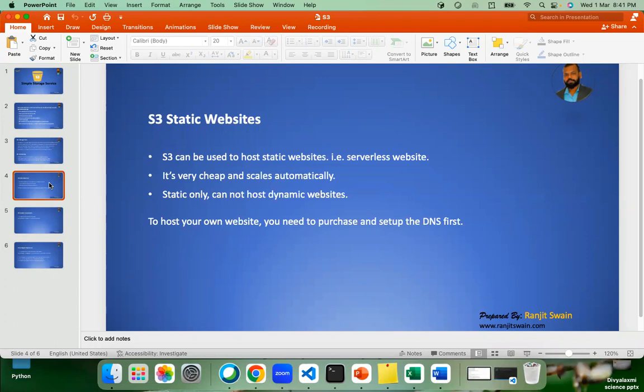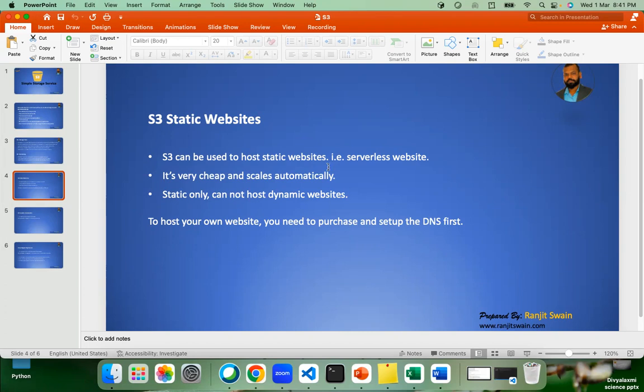For those dependencies, you have to pay some. In this world, not everything is free, right? If they say one thing is free, the other thing depends on that, and they charge on top of that. That is their business strategy, right? Every cloud provider, not only cloud providers, every company providing a service in the market charges in some other way, right? What it says: S3 can be used to host static websites, that is, serverless websites.